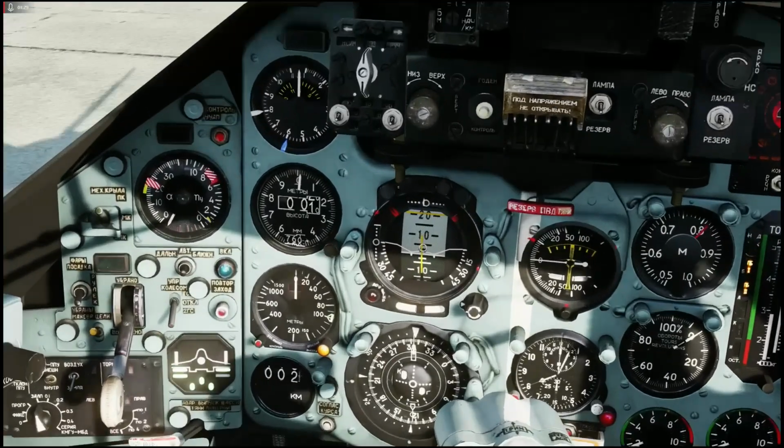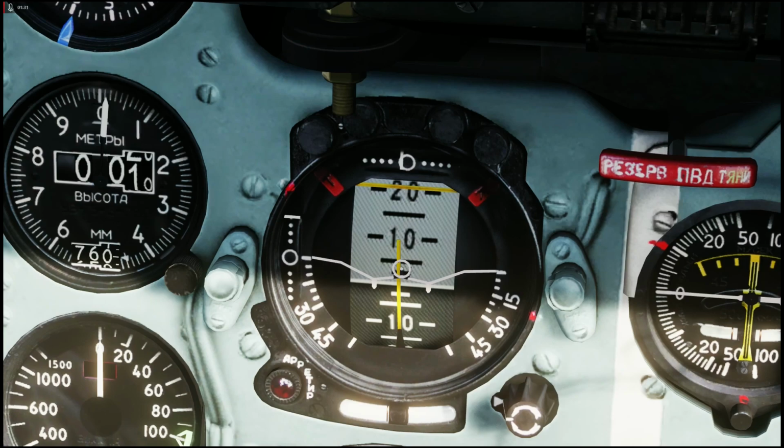The gauges you're going to look at are your ADI, and especially the vertical and horizontal yellow lines. The horizontal yellow line tells me whether I'm below, above or at the briefed altitude. Right now it says that I'm below my briefed altitude, so I need to climb to reach that yellow line.